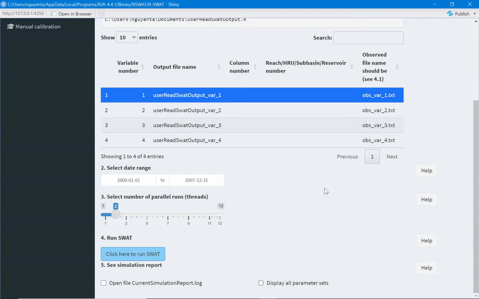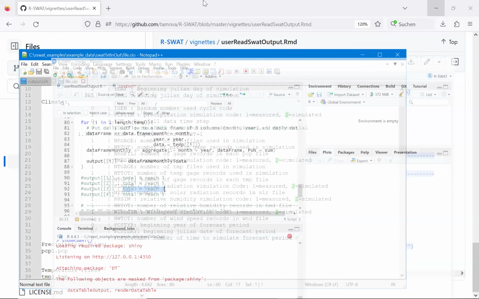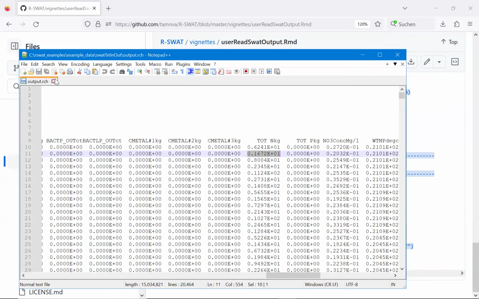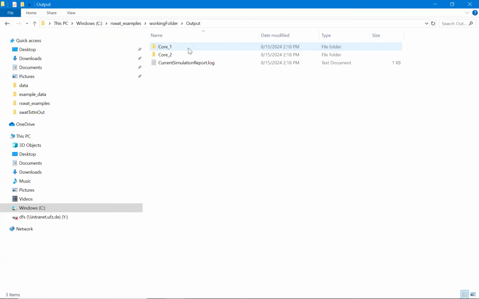Okay, done. Now let's see whether we extracted the correct data or not. We can go to the working folder and see. Here, working folder, output.